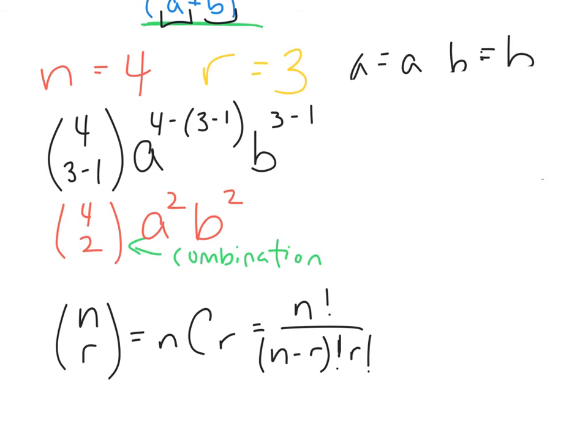All right, so if you had to compute n choose r, or in this case we are trying to compute 4 choose 2, how do we do that? If we had to compute 4 choose 2, that is the same as 4C2. And like I said, you can work out the factorials if you want, or just plug it into the calculator. So how do you plug it into the calculator?